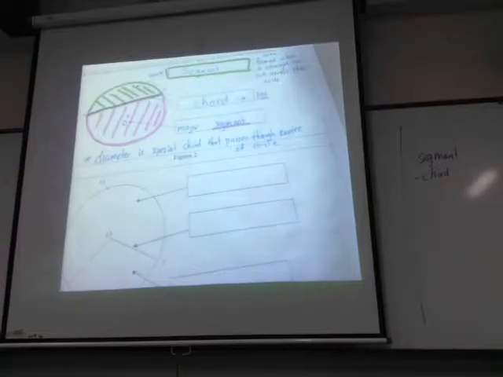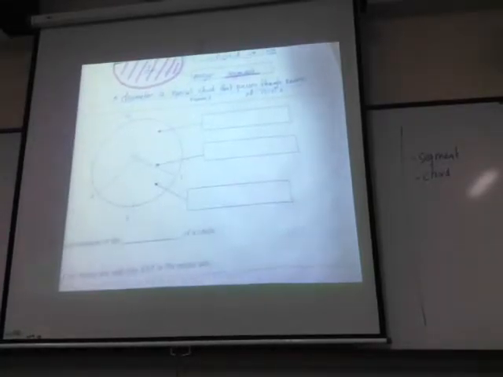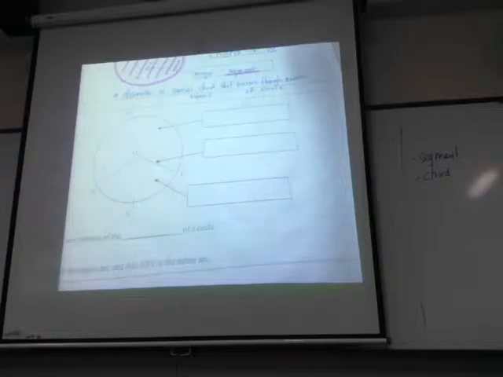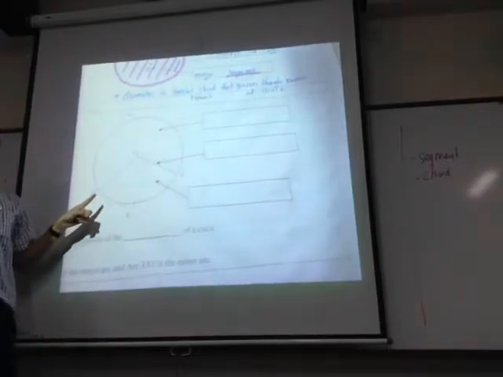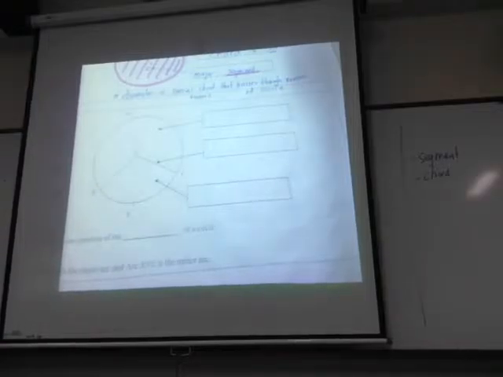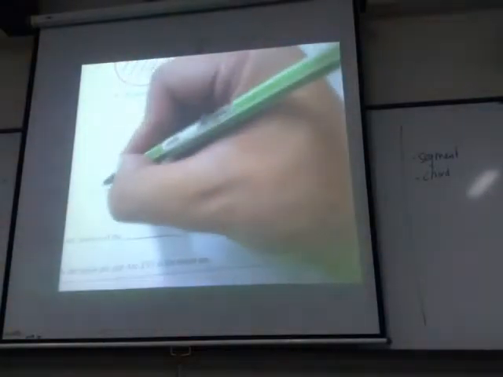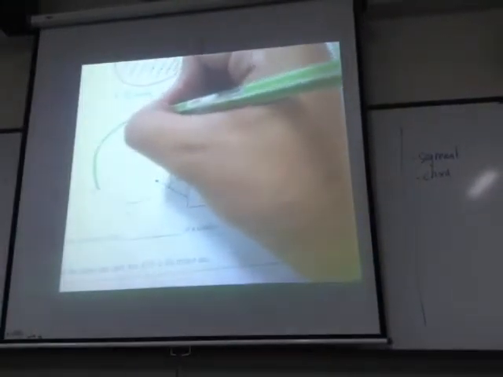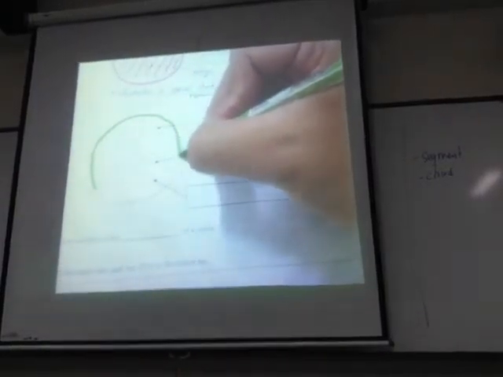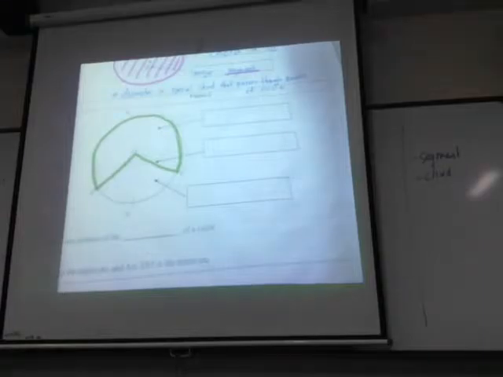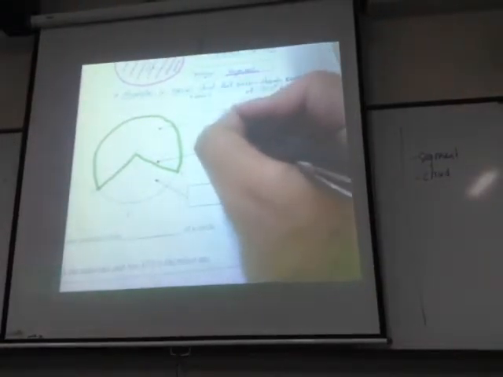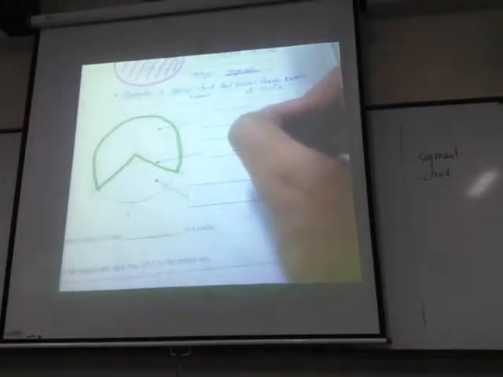Now, next one. I scroll up a bit. Figure number 2. Now, in this case, I have a new shape. Do you want to help me? What is this called? It's also S, but it's not segment now. This one looks like Pac-Man, right? Okay, help me leave a space. Behind you write sector.